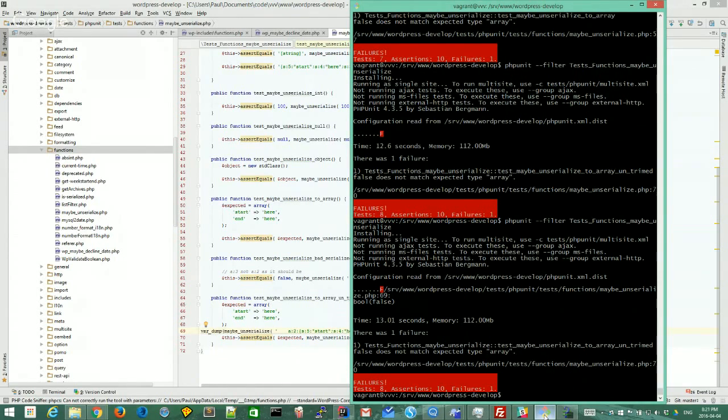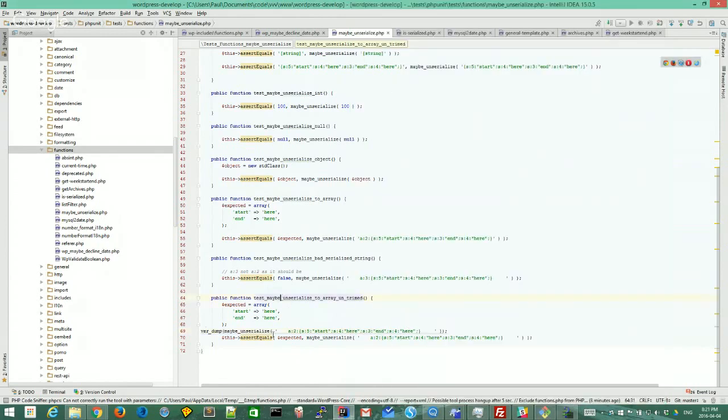So what we'll do is put the tests in with this coming to false. So you've got the tests over there, maybe unserialize.